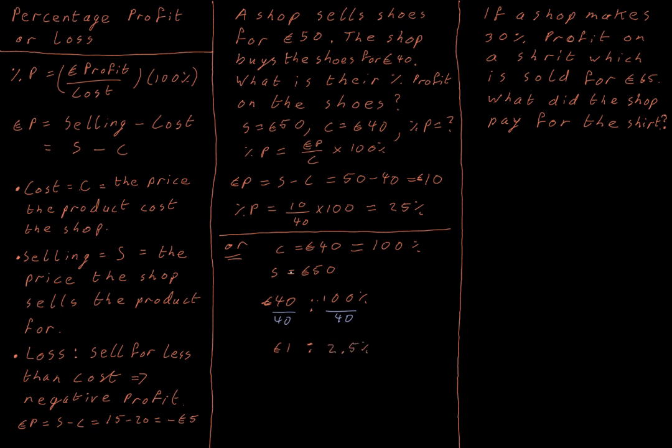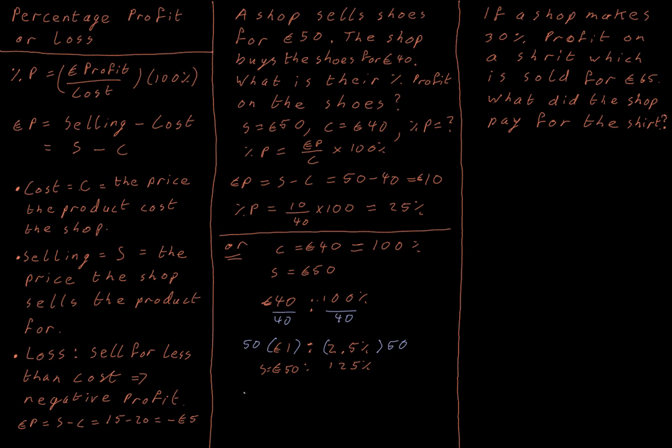And we want to know what 50 euro would be as a percentage. That's our selling price, so that's our known. We want to go up to our 50 euro. So 50 euro, our selling price, would be 125%. So I know that my selling price is 125% of my original price, of my cost price.